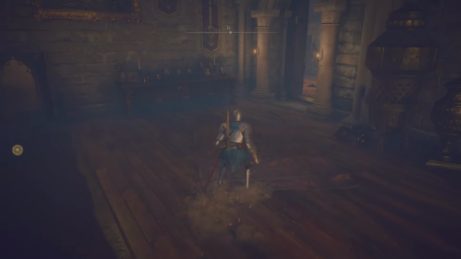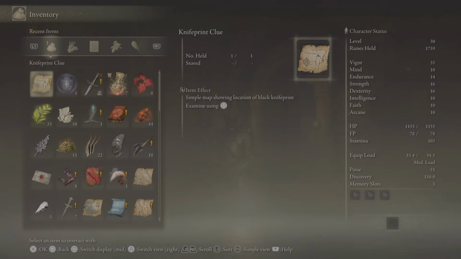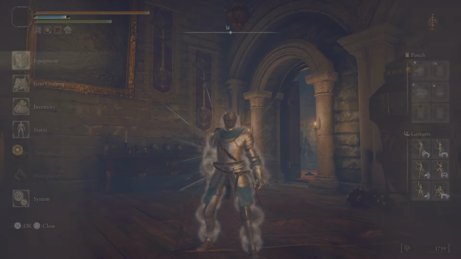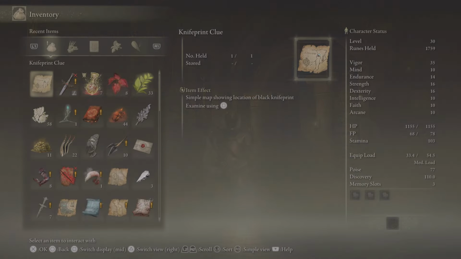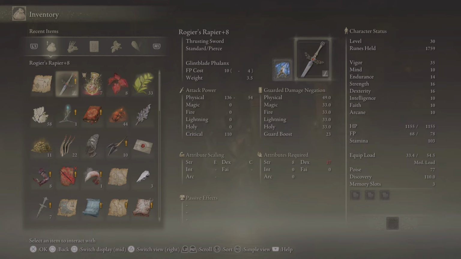Alright. Cool. So, we've got a lot of stuff to go through. We're gonna go ahead and use this. We got a simple map for a knife print clue.